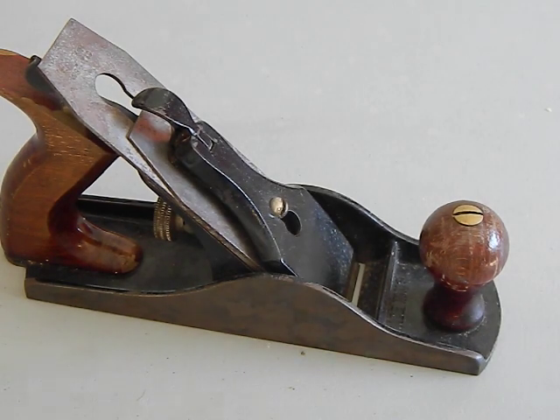Today we're going to show you how to take down a hand plane, what the parts are called, and basically how to reassemble it, so you'll have a basic 101 level knowledge of hand planes and how they work. It's very confusing when you get started out with hand planes — learning just the basic terms, what the parts are called and what they do. Once you know this, you'll be able to work with any plane you find because they're all pretty much the same.